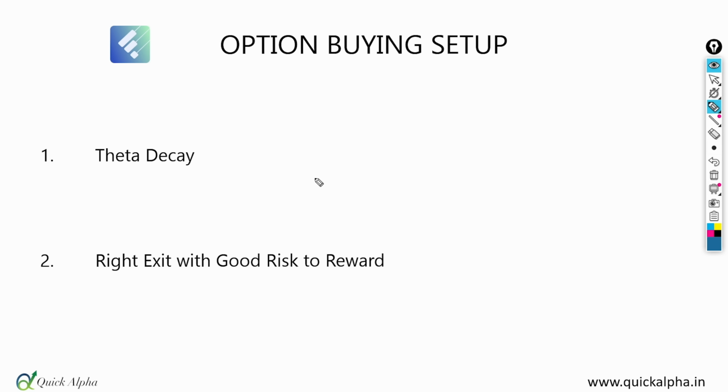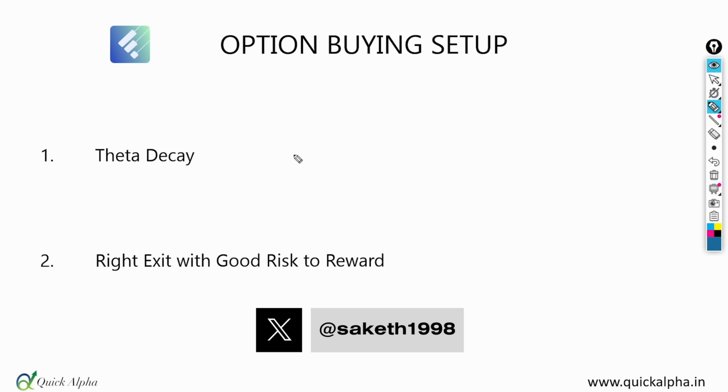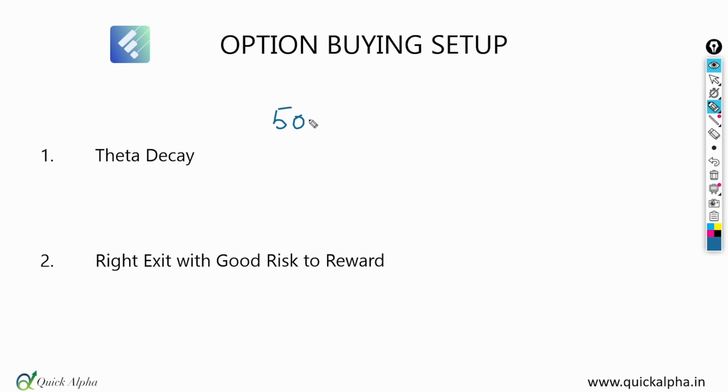In this example, I'll just be giving you a framework. Again, note this is not a strategy, but just a framework which you can use to build your strategies. So let's take an option trading around 50 rupees. Let's wait for the option to go up by 10 points. If it is trading around 50 rupees, let it cross 60, then we are going to enter the call option. Or if it is trading around 45 rupees, let it cross 55 rupees, then we will enter the option.